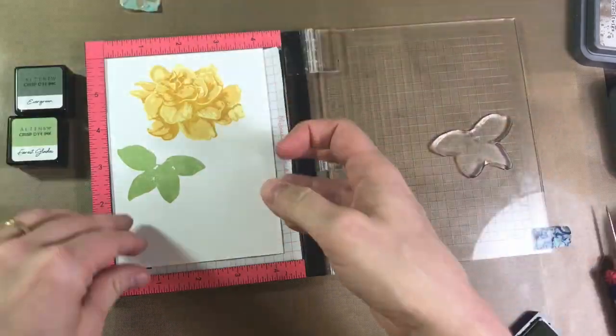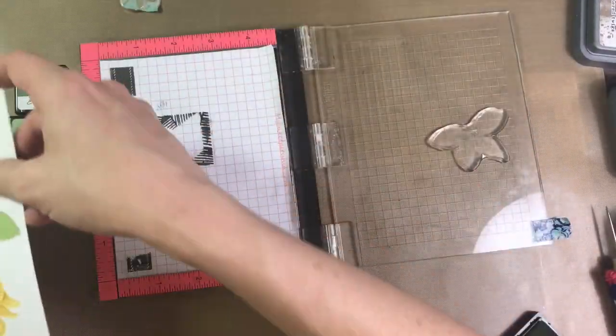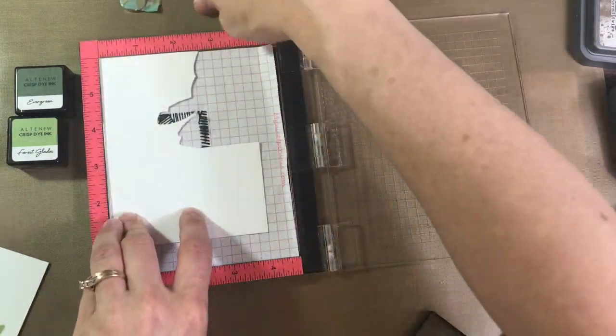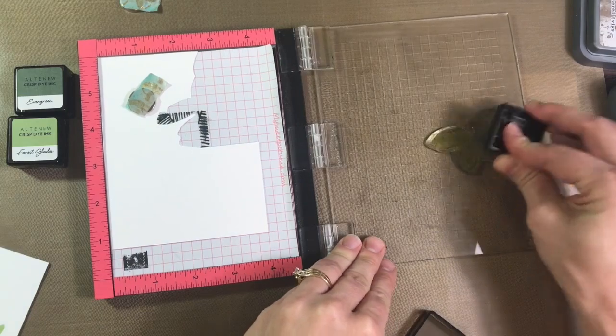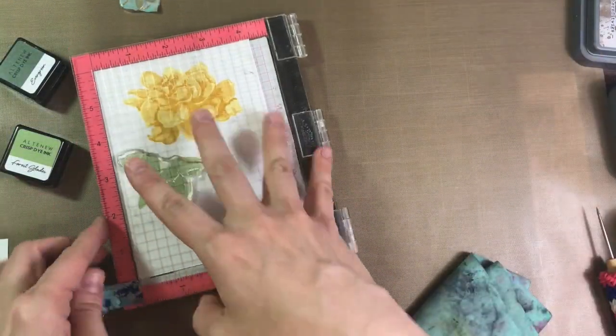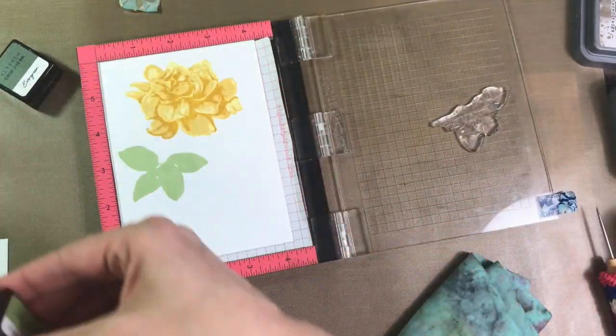So I'm going to stamp it 3 different times. I was trying to see if it would line up, and it wouldn't. I should have thought that through a little bit better. So I've just got 2 other pieces of paper that I'm going to stick down. And I love the stamp tools for this reason, that once you line up the image one time, that's all you have to do.